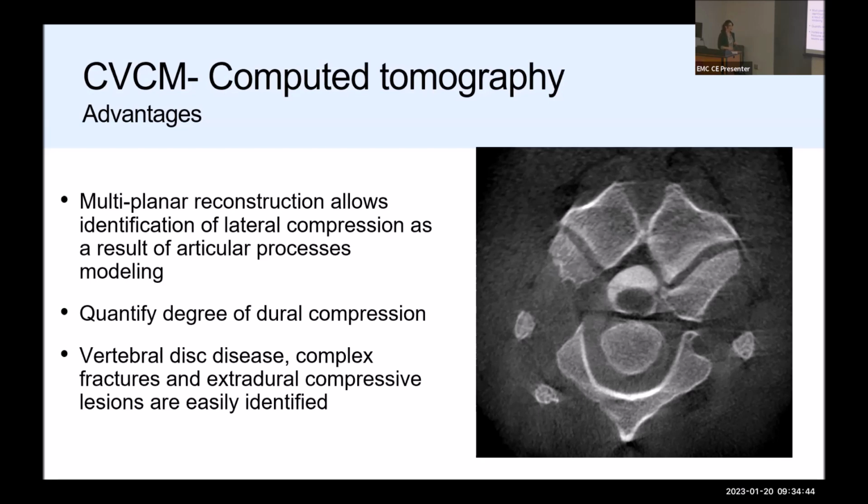And so this is one of the more common lesions that we see. This is a young to middle-aged warmblood. We've got the spinal cord here in black. We've got our contrast around it in the subarachnoid space. And you can clearly see this articular facet osteoarthritis or degenerative disease that's impinging and compressing on that spinal cord.